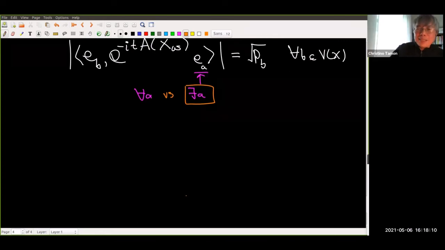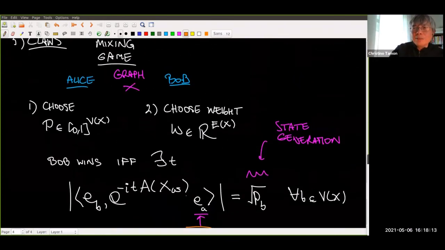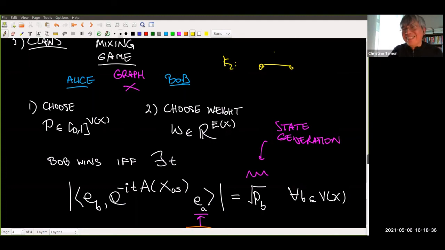Okay, so I gave away the game here. If somebody asks you, here's a graph X, and here's the game, would you play this game as Bob or not? We know that on K2, if we are Bob, we say yes, we'll play Bob. We don't have to weight the graph at all, because any distribution you can generate on K2, we can cover with the cosine squared and sine squared, right? Due to Harmony's result, well, this is a special case.